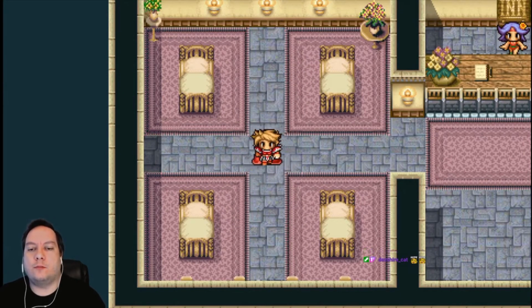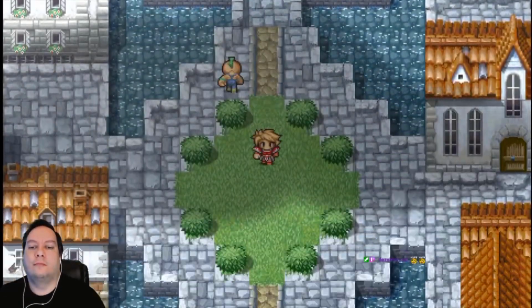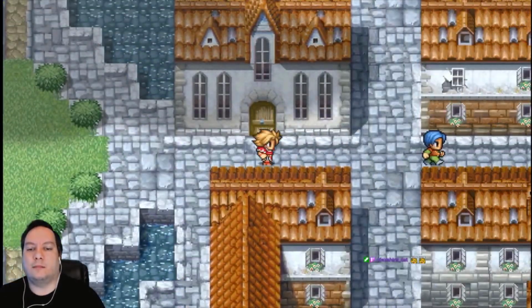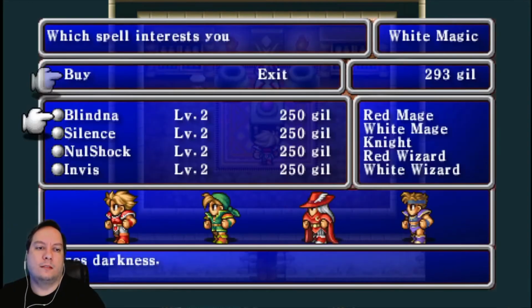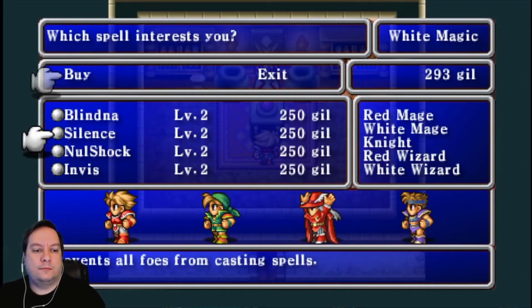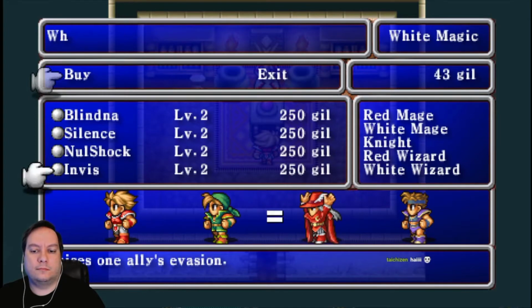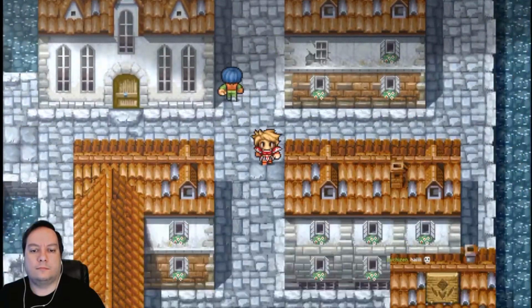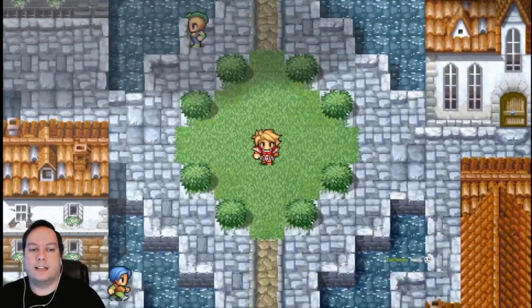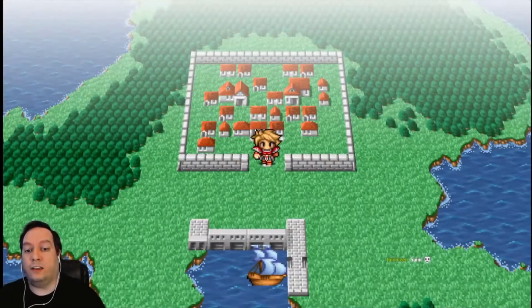I don't know if I've ever really played through this game with a thief. The thief is like... there's nothing really special about him. I think he gets more evasion, maybe. He gets a little bit of black magic when he levels up. I don't know. He's not like he can steal or anything, you know? If he could steal, I'd always want him.